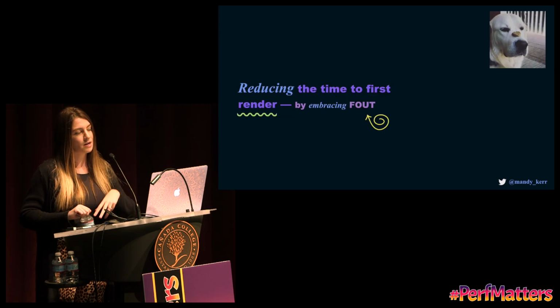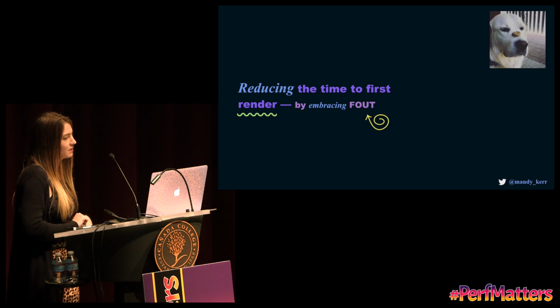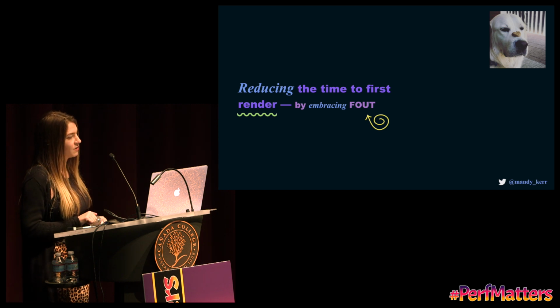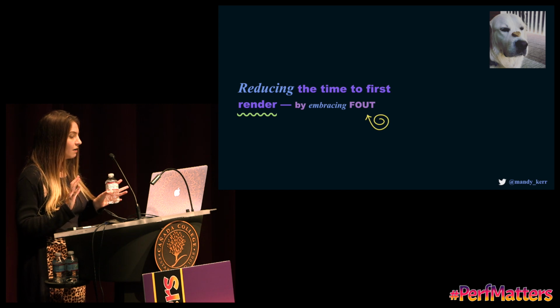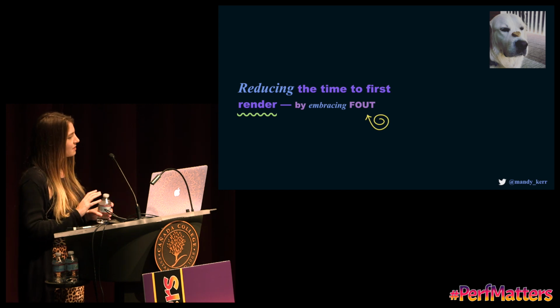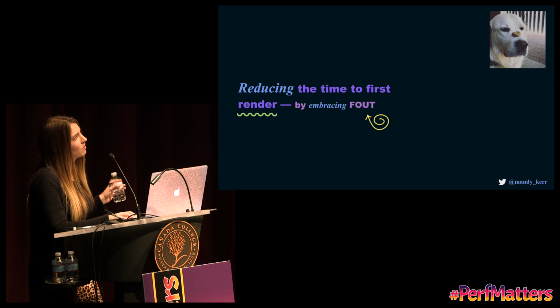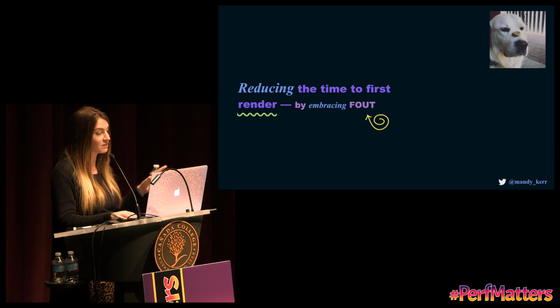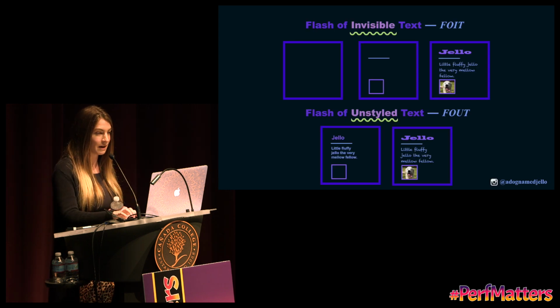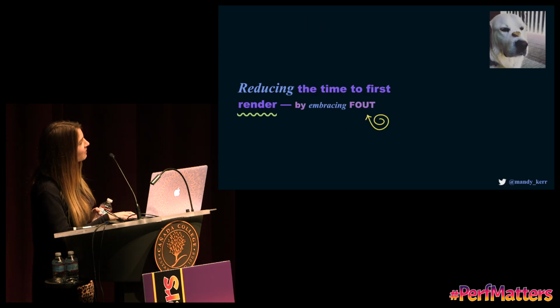So this brings me to the last thing about the performance, which is reducing the time to first render. In order for me to talk about this, I'm briefly going to mention the flash of unstyled text and flash of invisible text, and you're probably going to be like, what has this got to do with variable fonts? But I will get there, so just bear with me, much like my dog is doing with that biscuit that I wouldn't let him eat.